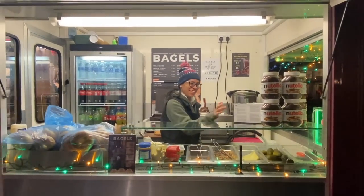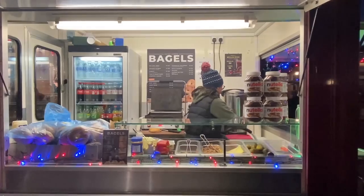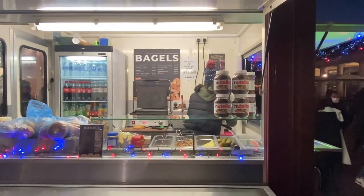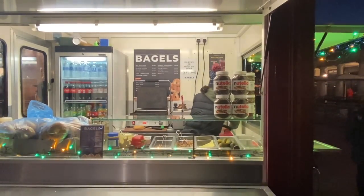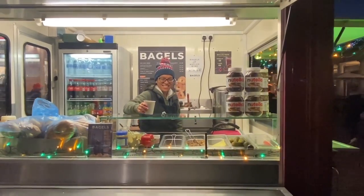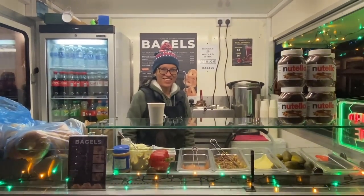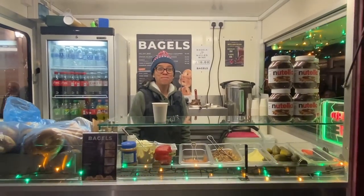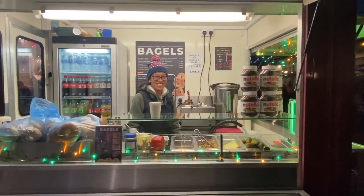Girls and boys, this is the best mulled wine in Covent Garden. Now you have a choice of everywhere you go, but if you want a beautiful smiling face, a nice independent business, lovely hot salt beef bagels on offer as well, but look what I'm getting to warm me up. Thank you, darling. Is business good? Yeah. Fantastic. Happy Christmas, Sandra. So I'm going to walk around with this fabulous.